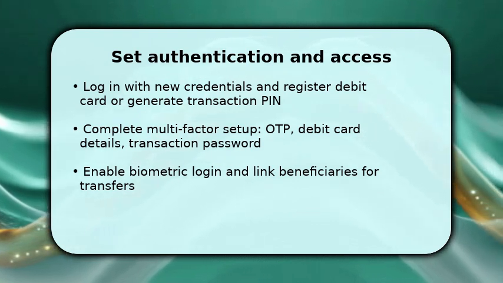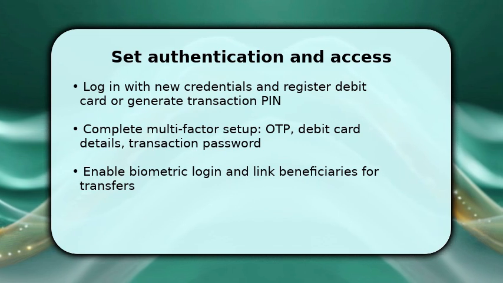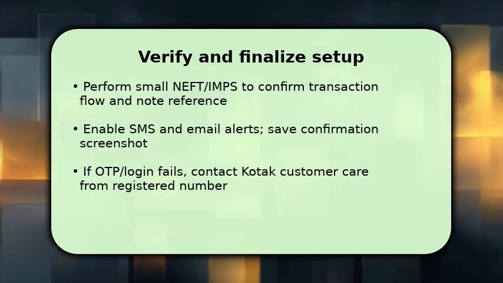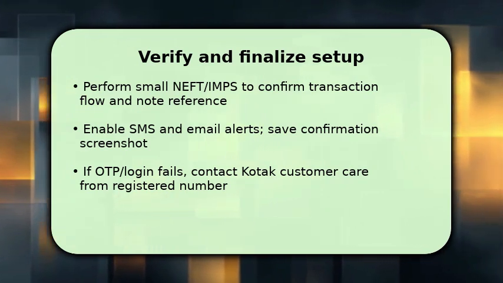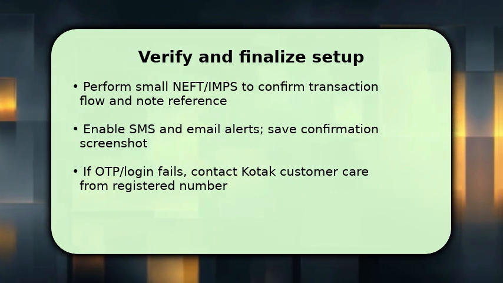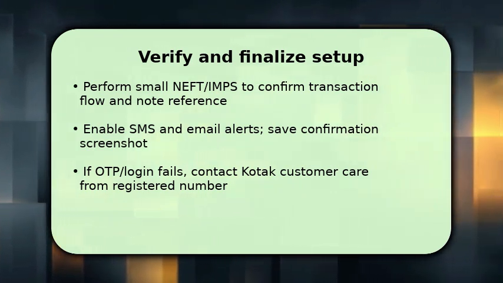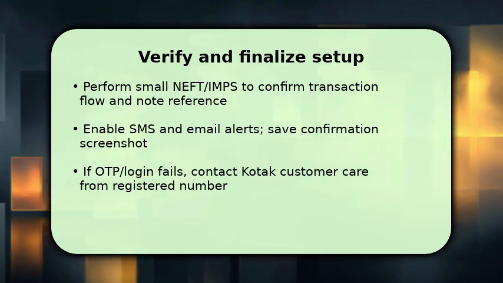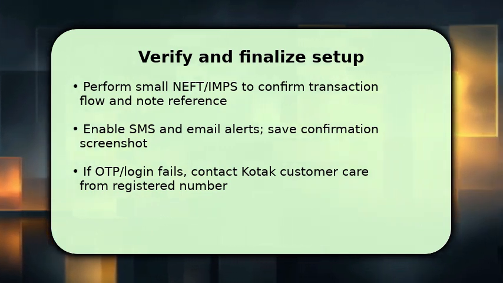To complete setup, verify account features and limits. Check your balance, view the account summary, and perform a small NEFT or IMPS transfer to a registered beneficiary to confirm the transaction flow. Once you succeed, save a screenshot of the confirmation and note the transaction reference number. If you set up mobile alerts, ensure SMS and email notifications are active.